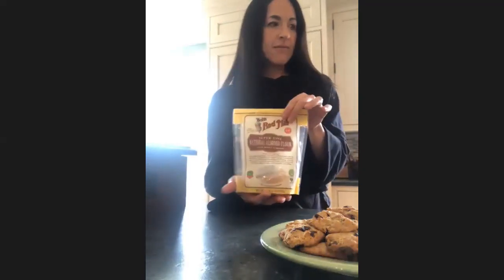And just when you want a sweet bite after dinner, my kids like them after dinner. Sometimes they have them for breakfast, and I'm actually okay with that. These are cookies you can have for breakfast. So you'll get the recipe like we said, but we use 2 cups of almond flour. You've seen this before. I use the Arbonne vanilla protein. I've tried some of our other flavors too, but I like to use the vanilla protein, 2 scoops of that.